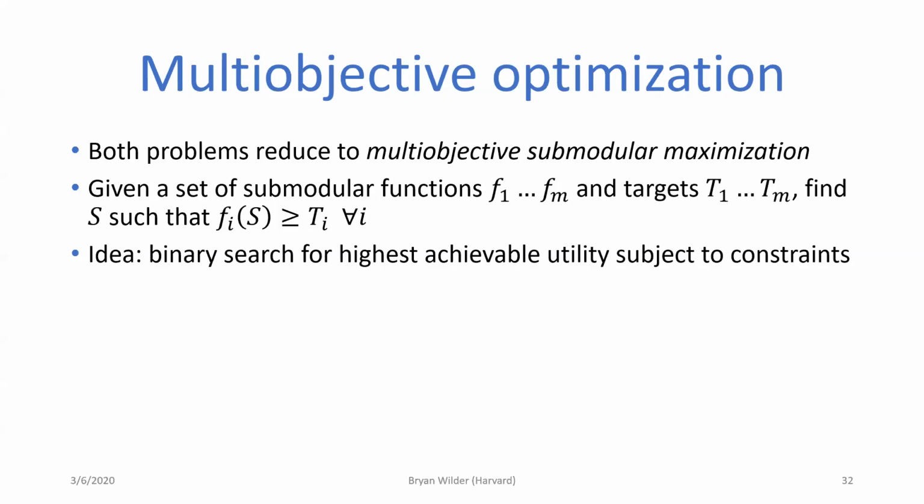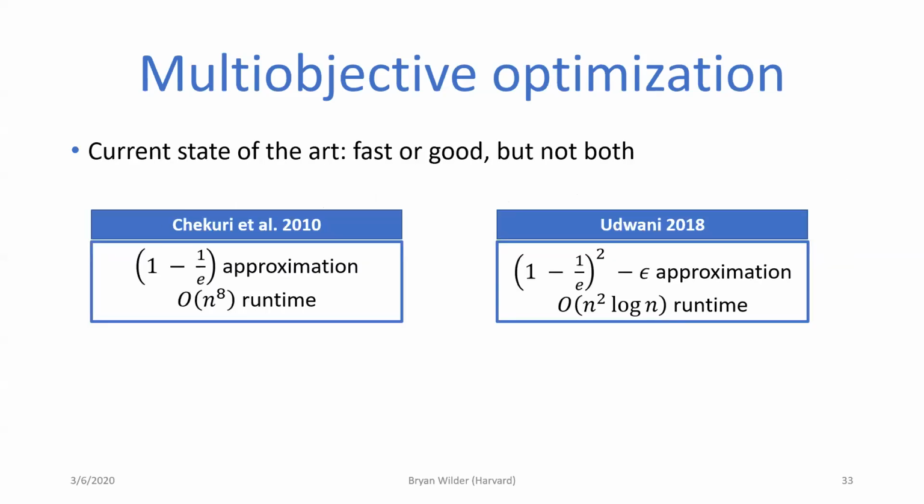So this is nice. We have this higher level algorithmic framework that our problem falls into. But the algorithmic picture for current work is not as desirable as we'd like in some ways. There's some original theoretical work on multi-objective submodular optimization, which gives you the optimal approximation ratio, 1 - 1/e. But it's not really a practically implementable algorithm. It takes some time at least to the order of n^8 or so. And then there's more recent work.